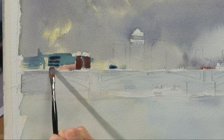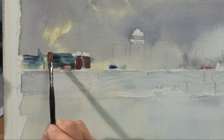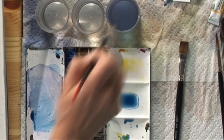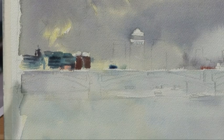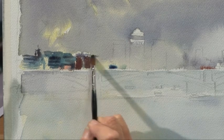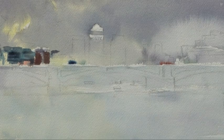I can bring in some of the features of the buildings now into the wet wash. Don't worry about accuracy — just the feeling of these buildings in the background. Don't worry even about accuracy to colour; you're only concerned with tone, the dark tones against the light. These little domes, I suppose they are. Going back to my Prussian base, I suppose, is what I'm using.